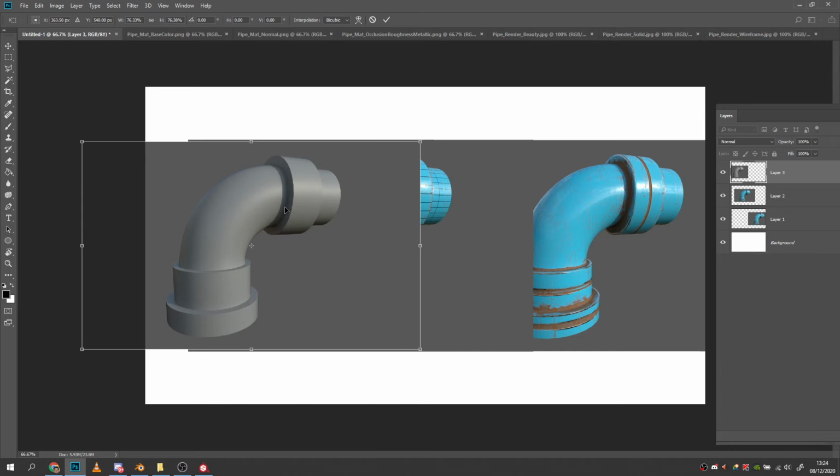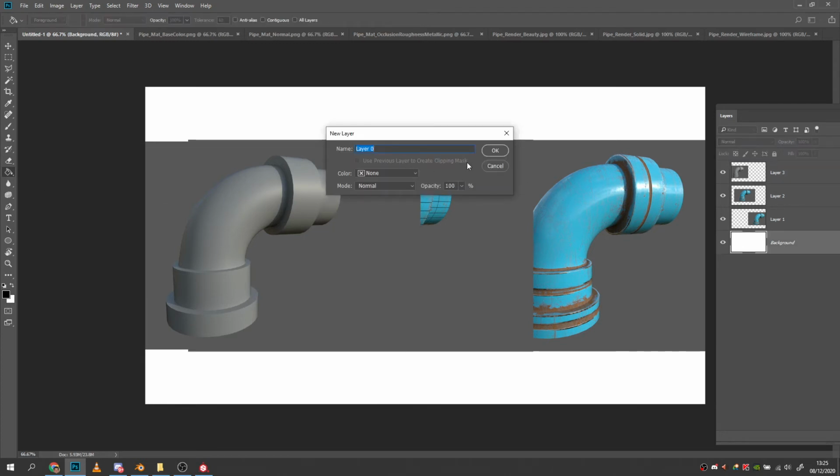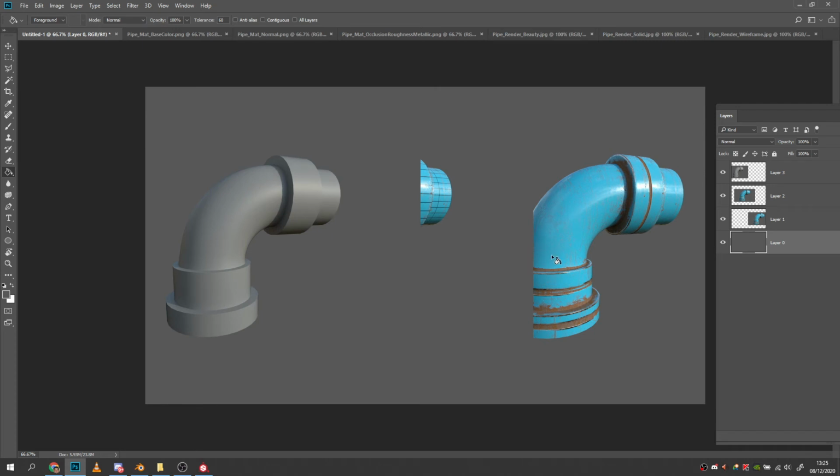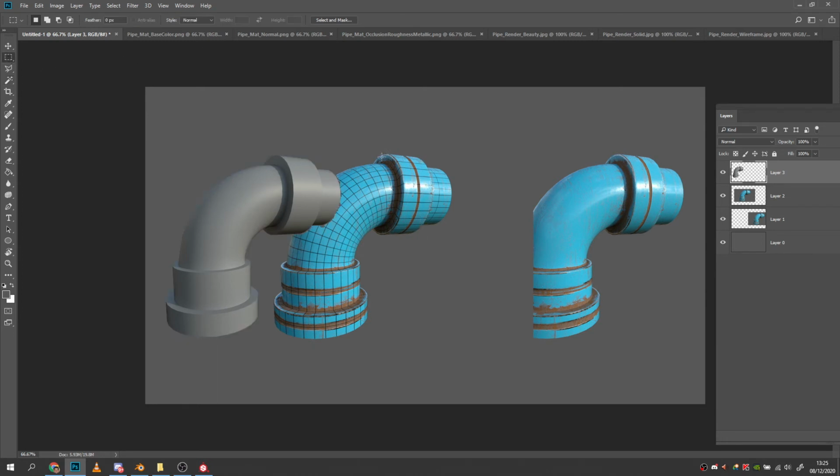Okay, so there's our base. We can now make the background the same colour as the rest of our scene. So I've got my paint bucket, hold it down, Alt, select the grey, and then fill that. And that means that we can then go into each of our individual pieces and delete the grey that's around the outside of it, which means it will show the asset without seeing its background.